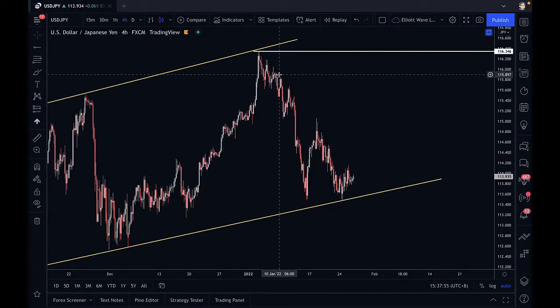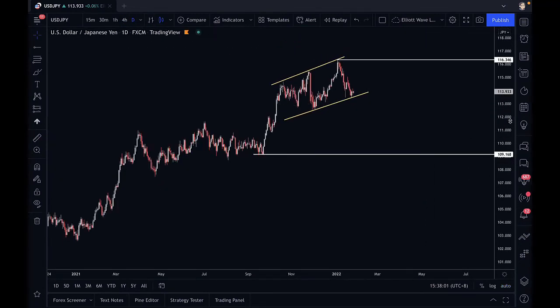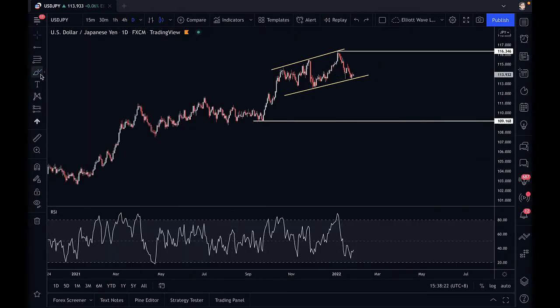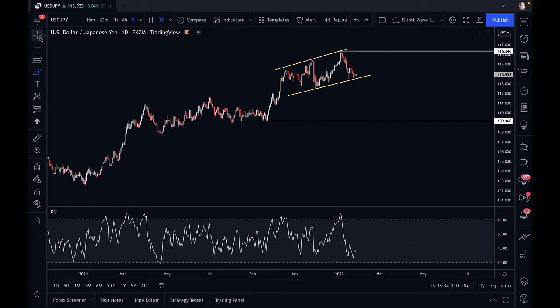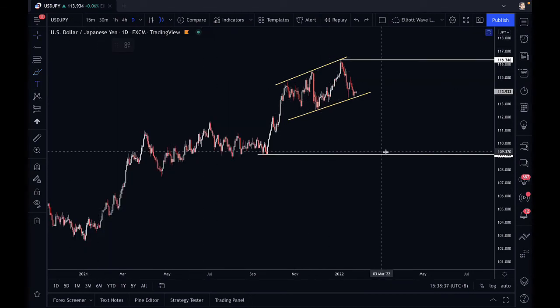Now, the third one we're looking at for this video is dollar yen. From a daily time frame perspective, you can see dollar yen is doing what we know as a diagonal or crawl pattern, and this pattern suggests that the probability is to the downside. So primary projection right now, you want to focus on any sell opportunity. And if I were to show you in terms of the RSI here as well, you can see this little top here kind of went into the extreme overbought, and we had this nice little rejection to the downside.